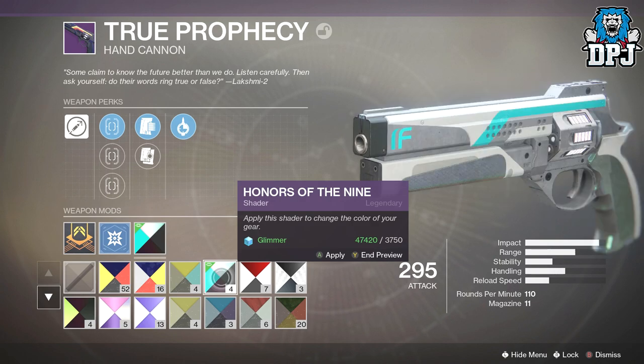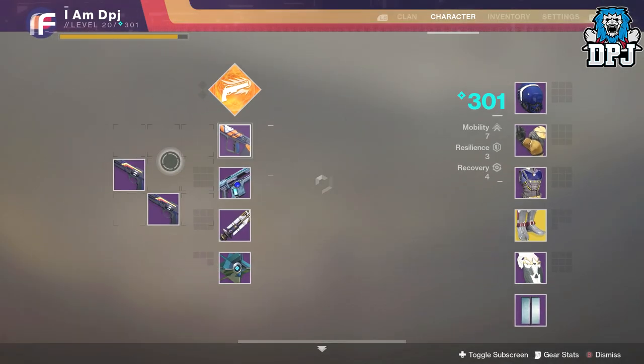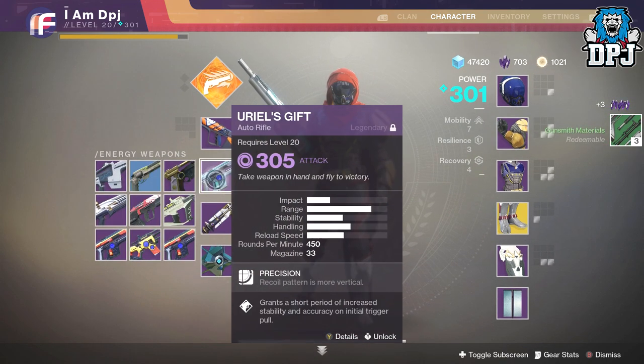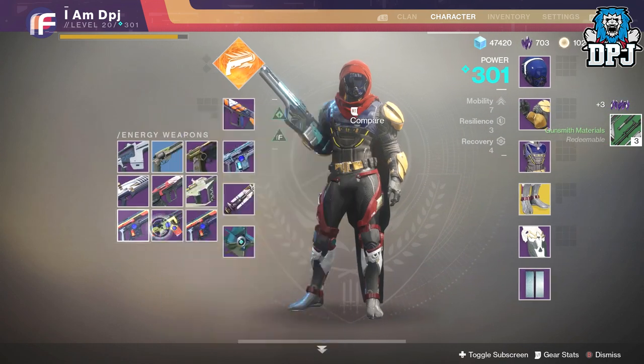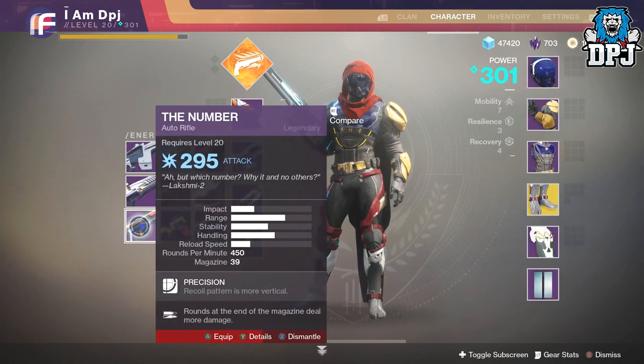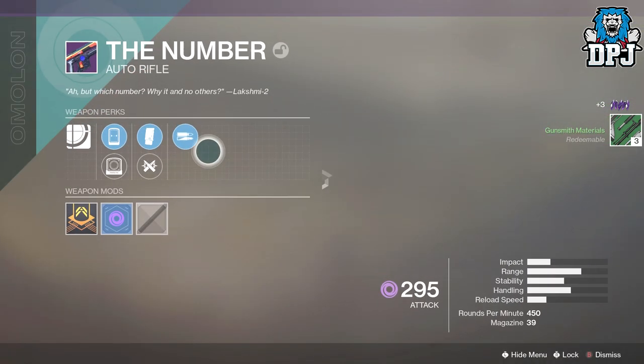Well, let's have a look at what these look like on this. Oh, nice. Nice. Well, I don't need two. I definitely don't need two. I got the number. Again, don't need it in arc, so we'll get rid of that. Let's quickly check out what we've got on it.